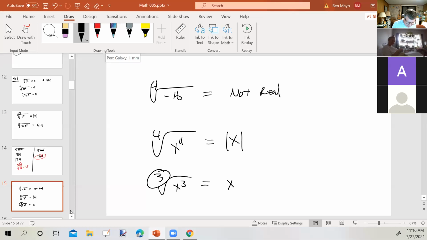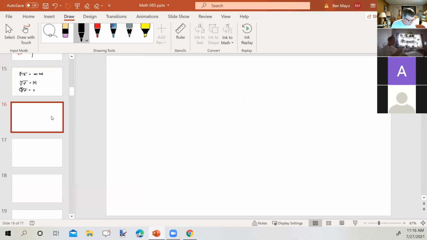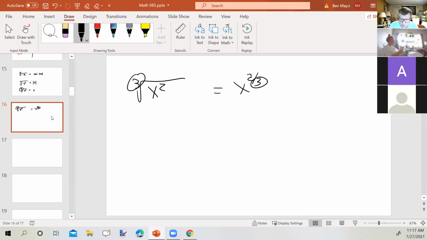How about converting back and forth between rational exponents and radical form? This was section 9.2. Any issues there? For instance, if you've got, let's say, the cube root of x squared, that would be x to the 2/3 power. The index is the denominator of the exponent. If you had, let's say, the fourth root of x to the 3rd power, that would be x to the 3/4 power.